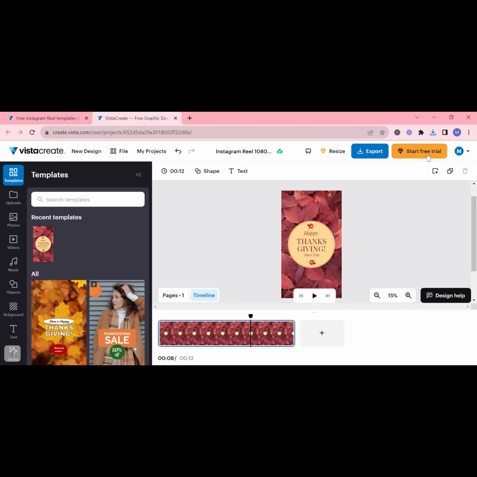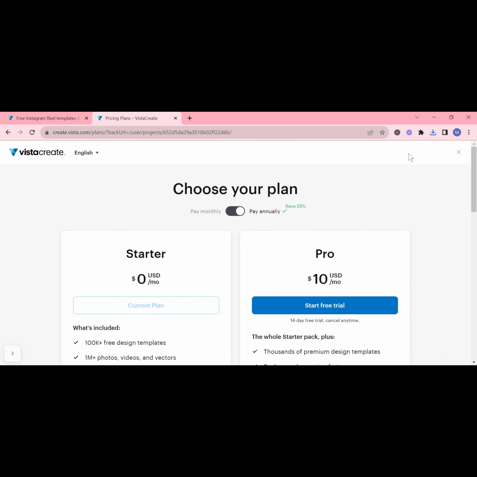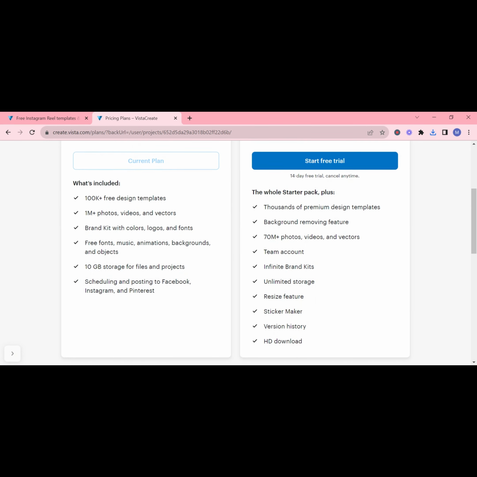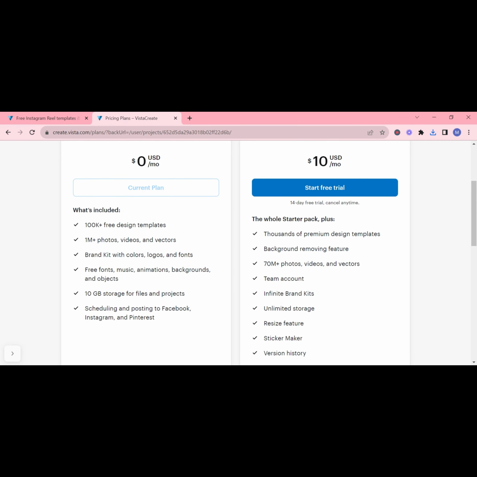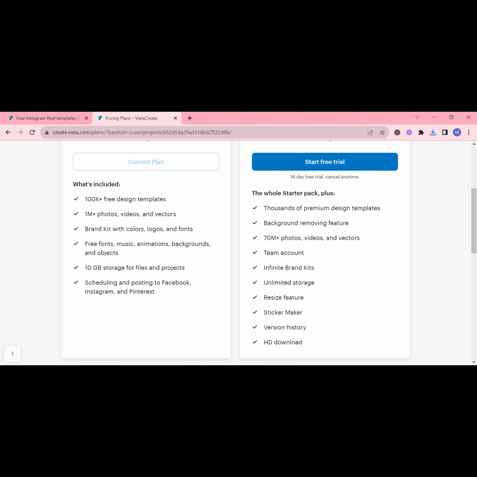Let's come here to see what the payment is like. Ooh. So for starters, this plan, you don't have to pay anything. And honestly, of all the alternatives that we've tried out, Vista Create is still my favorite, but I'm not sure what will steal my heart away from Canva. But if there wasn't Canva, I'll most likely just do Vista Create. I think that this is quite an amazing option. It has almost all the same features and I don't have to pay for that.